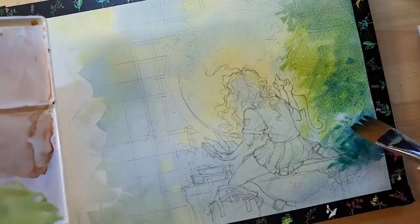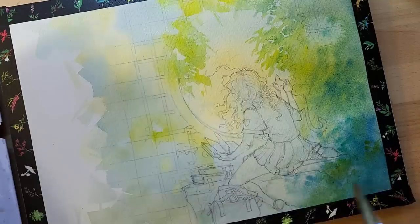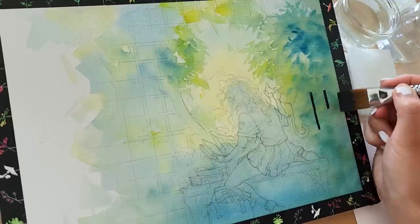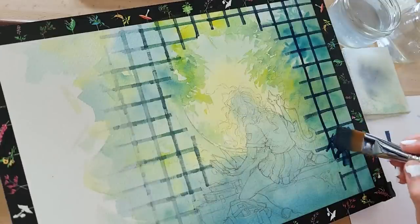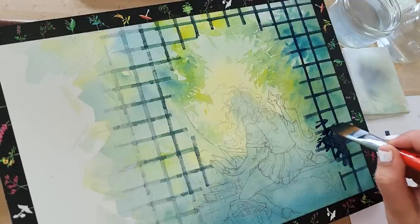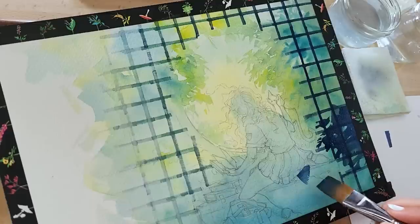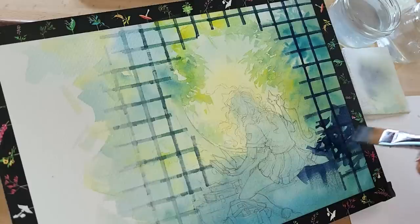I'm predominantly working with a wet-on-wet technique at this stage. It's a very common way for artists to start a watercolor painting — doing lots of washes to create a base color palette and then adding details afterwards. This brush came in super handy when doing the fencing. I knew the fence was going to get covered by darker bushes, so I just went ahead and did the whole thing, knowing it wouldn't look weird at the end once a large portion is covered.